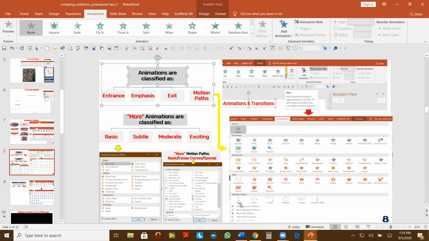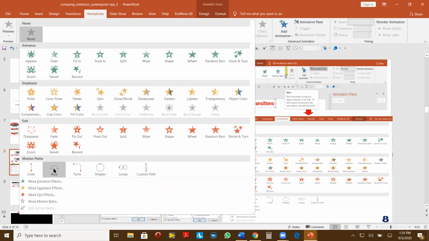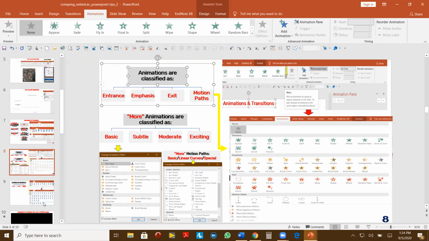A typical case for the use of those is when you are in the motion paths, whether it's lines or arcs. Here is just a line, and this line is showing from down to up only. But if we go to more motion paths, you see that all these ones, the lines, the arcs, the turns, the shapes, the loops, have more effects attributed to them.